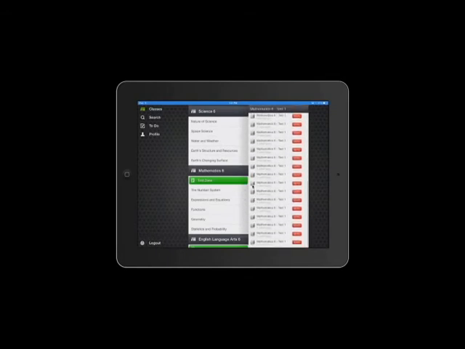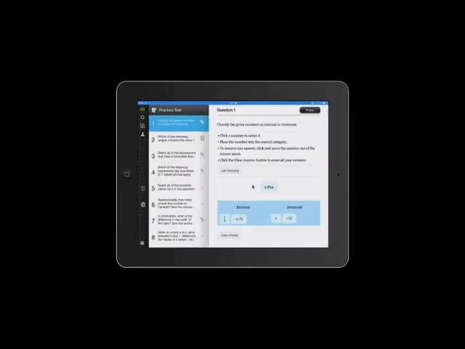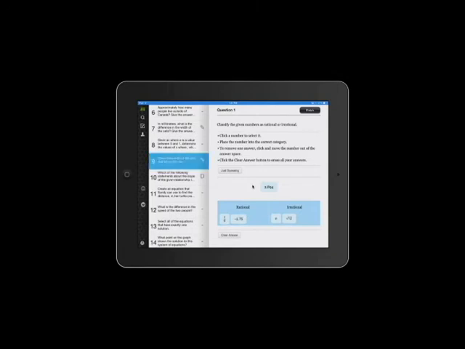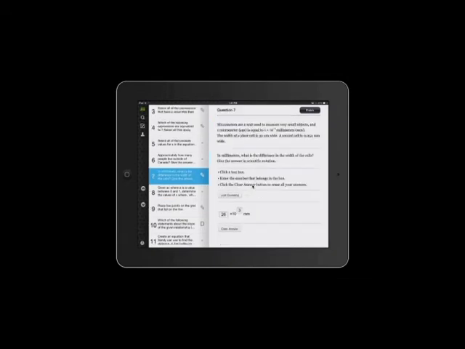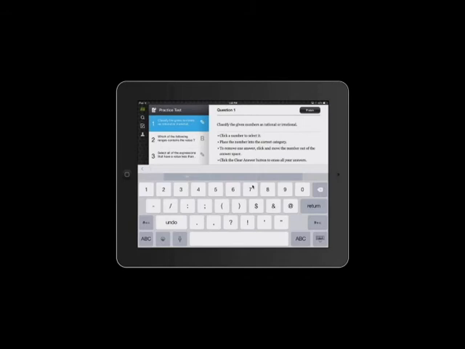We've got a lot of quizzes here. We'll jump into this one that we were in. I believe we were on question 9. So here's all my points on the grid. I want to pick that one up, and I want to place it over here. Pick this one up, place it over here. Here's that same fill-in-the-blank question type. So it's a pretty unique system. We haven't seen many other systems on the market which allow students to interact at this level with items.